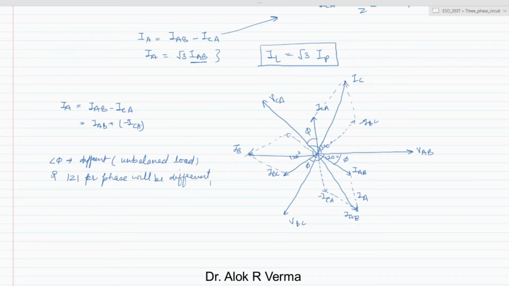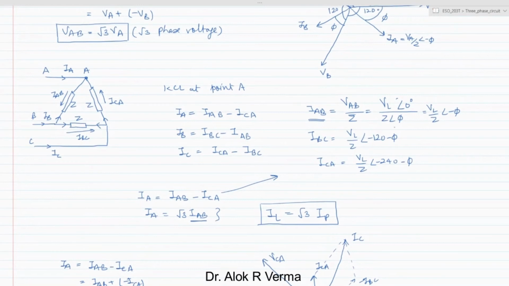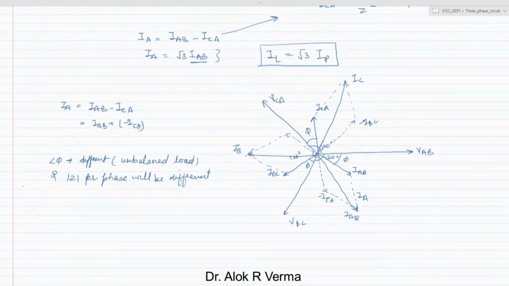which means that the values which we are taking here, this Z will not be Z angle phi, this will be Z1 angle phi 1, Z2 angle phi 2, and Z3 angle phi 3. So that is the only difference. Rest all of the things will be same. So the per phase, like phase A, will be having an impedance of Z1 angle phi 1, for phase B Z2 angle phi 2, which is C, Z3 angle of phi 3. So this is the only difference, where phi is same here throughout. Per phase the value of phi 1 and the magnitude of Z1 will change. So that is the only difference in the balanced or unbalanced load.